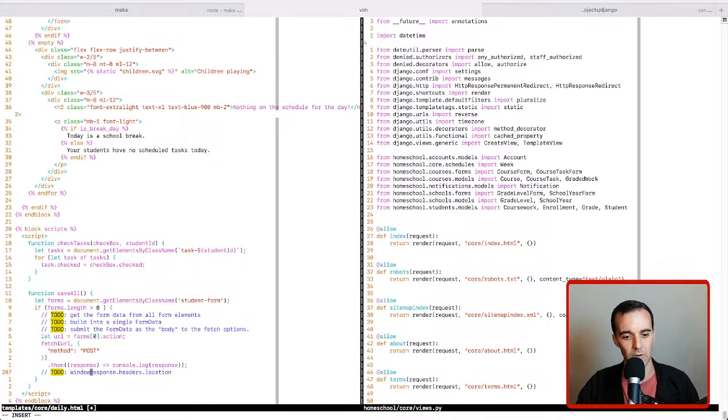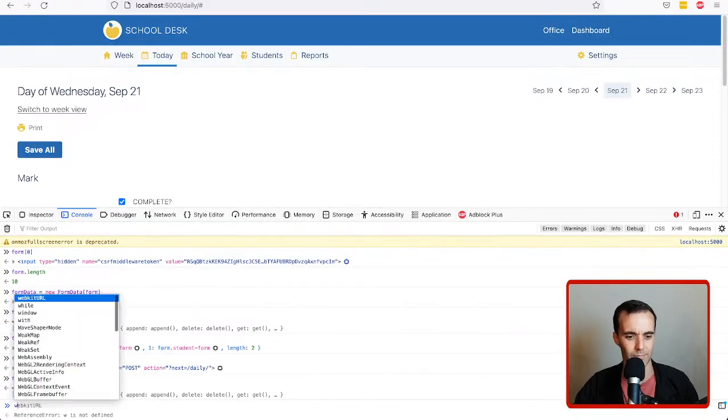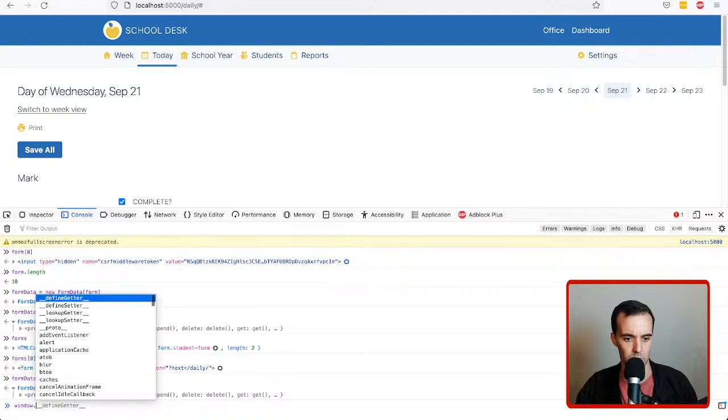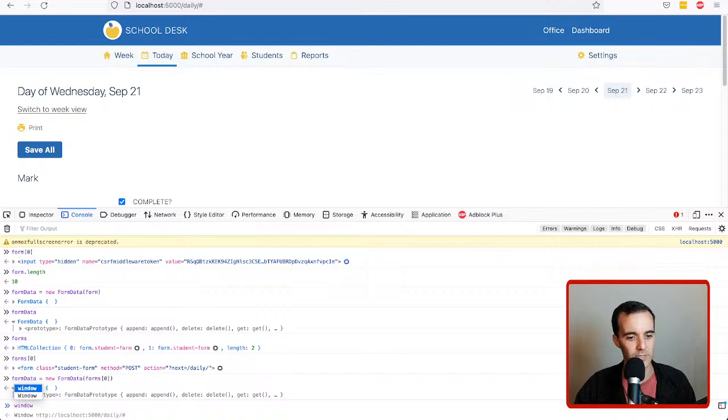It'll be window. Oh, I don't remember. There's a way to set the window to a new URL, which will cause a redirect, basically. So if we say redirect to, let's try it, just URL equals slash, will that work?